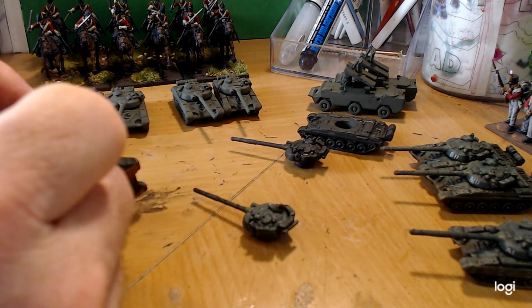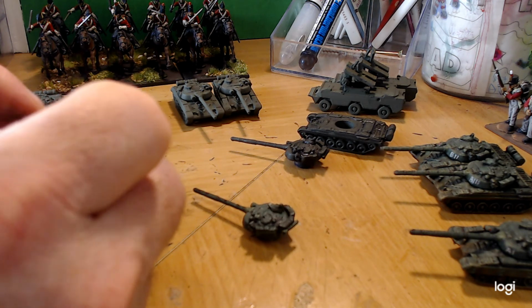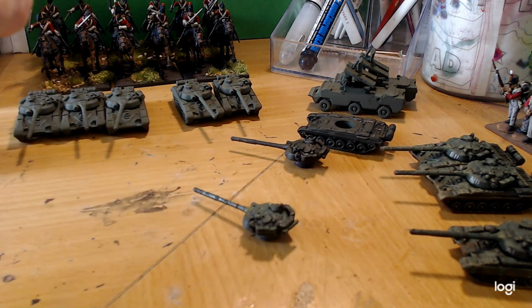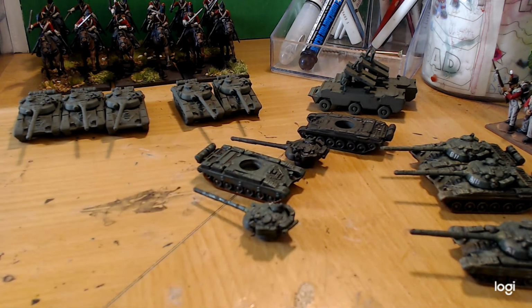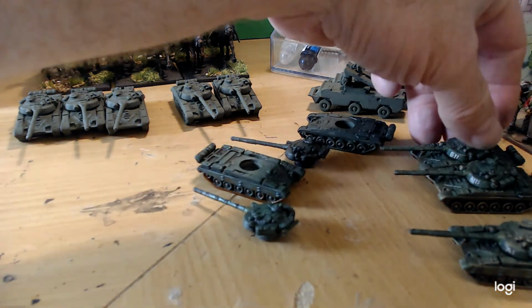Okay, I just do a little bit. It's a little too much right there, so I'll wipe it off a little bit. Okay, that's simple. There's the tracks and a little bit of mud. Done. Okay, now the next thing I do is I usually, I'm going to see if I can bring it in.